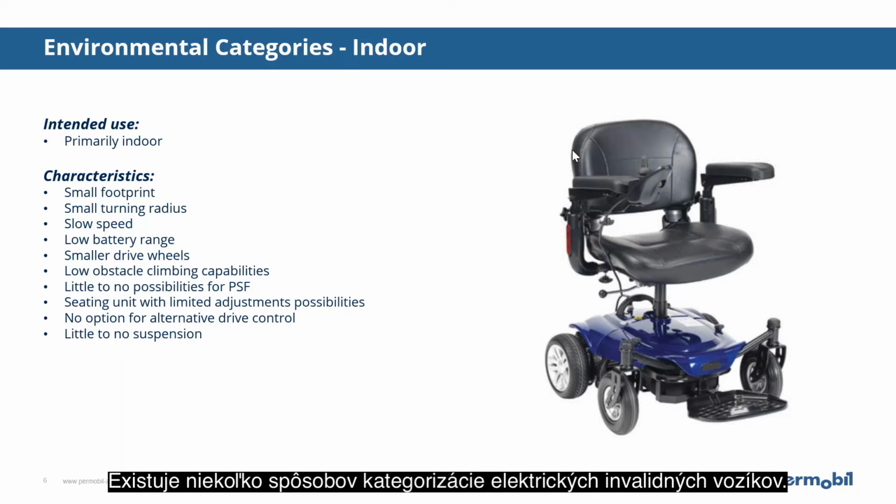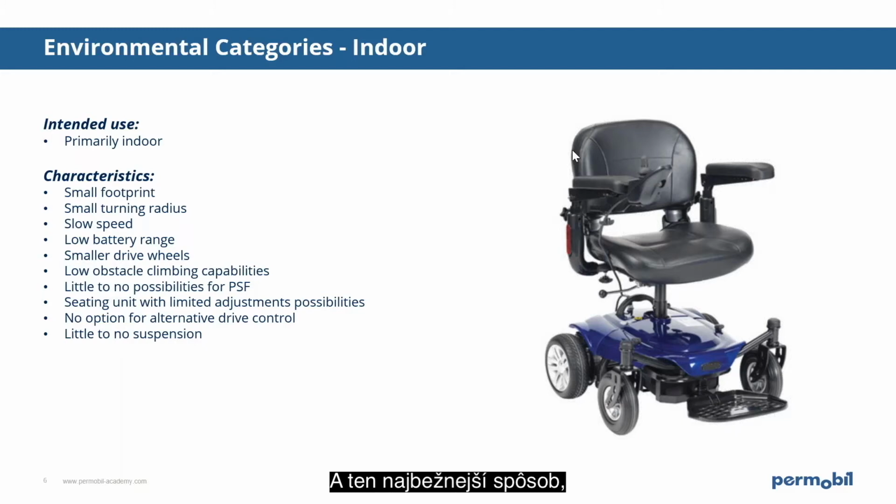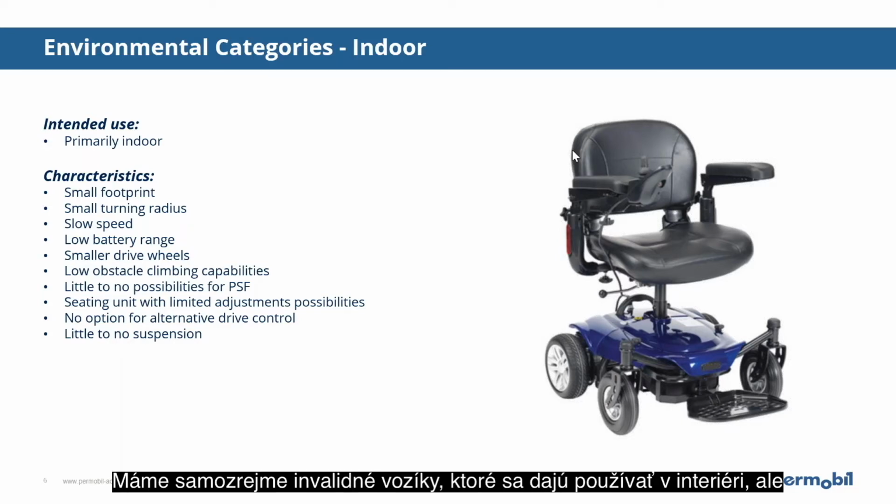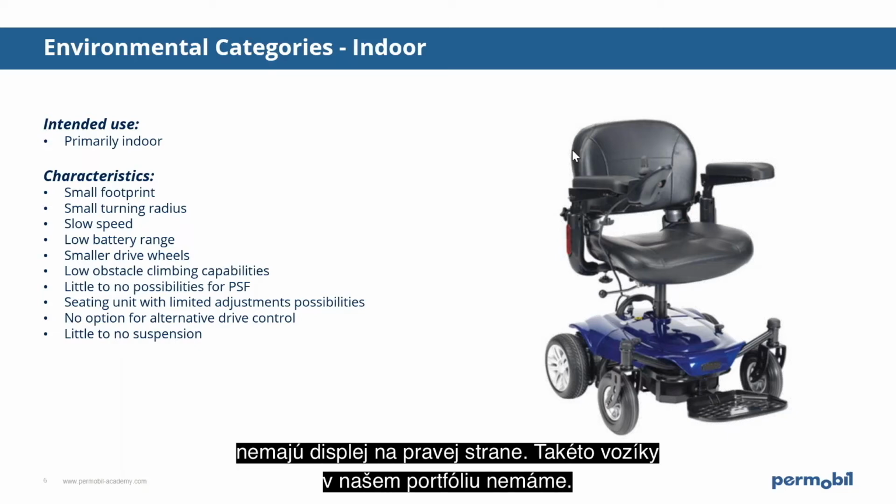And there are several ways to categorize power wheelchairs. The most common way that we see in most markets is that they are categorized into indoor, indoor/outdoor, and outdoor wheelchairs. Now, I have to say, Permobil as a company doesn't really have those typical indoor wheelchairs in the portfolio. We obviously have wheelchairs that can be used indoors, but those indoor wheelchairs, like the one displayed at the right-hand side, we don't have in the portfolio. But I do want to cover this topic just to give you a complete overview.